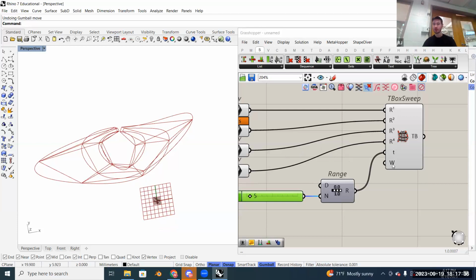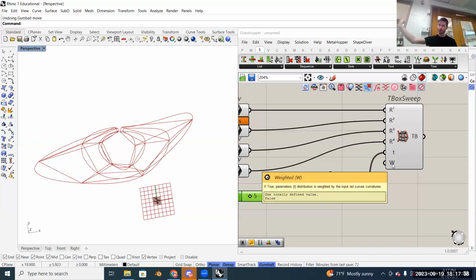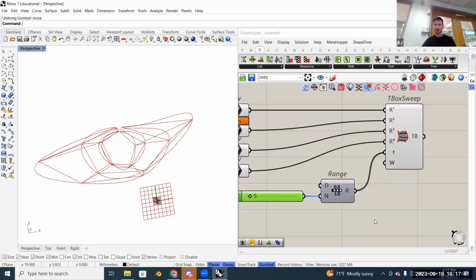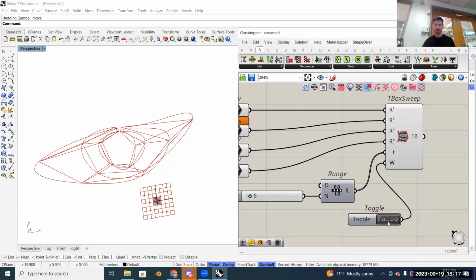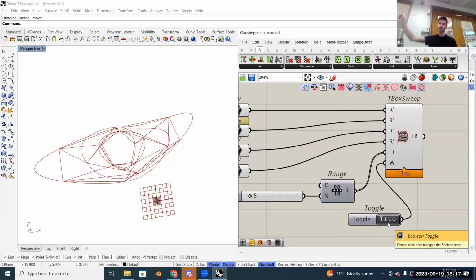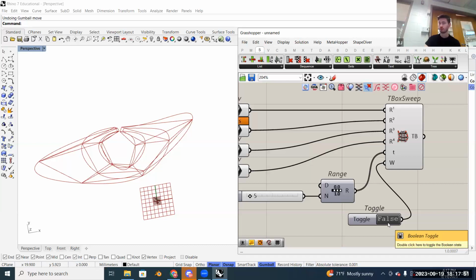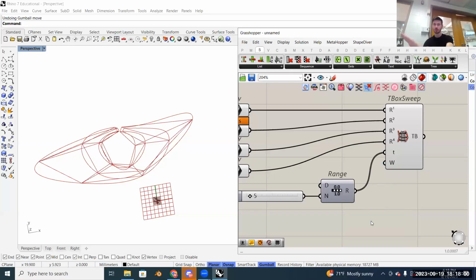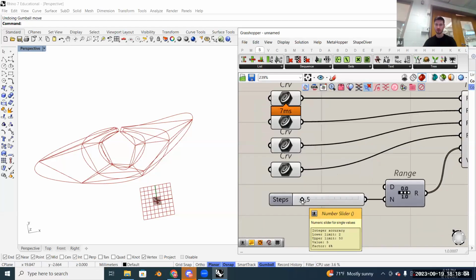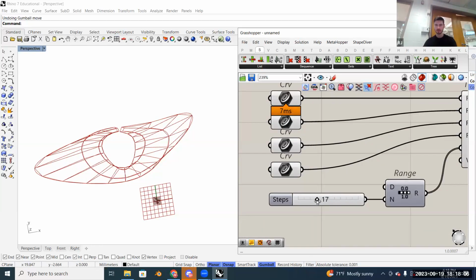One more thing I'll note, which is not necessary, but we have this weighted input at the bottom here. That has a Boolean false true input. If we were to change that, you'd see the twisted box updates slightly as it tries to best fit the boxes within the curve system you've made. So it's up to you which one you want to select. I'm just going to leave it with nothing plugged in at the moment. It works pretty fine for this workflow at false.